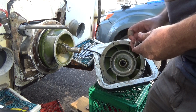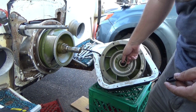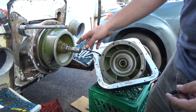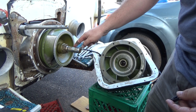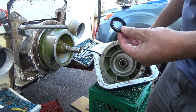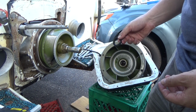Moral of the story here is I've discovered the old bowl seal has been installed upside down, so the lubricant does not stay in the reservoir, so there's basically no lubrication on this drive shaft. And there are actually two grooves worn in the drive shaft where the bearings sit, so this drive shaft has been destroyed because somebody put that little $20 part in upside down. I'm going to put my $20 part in right side up.